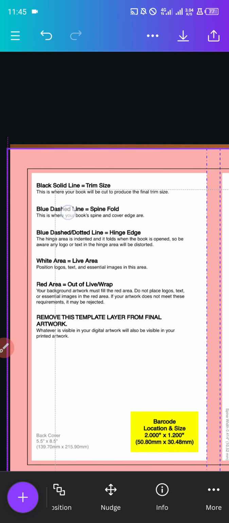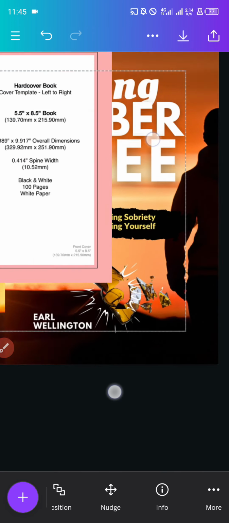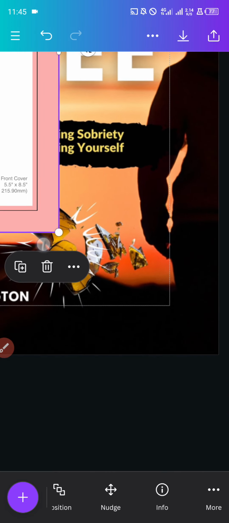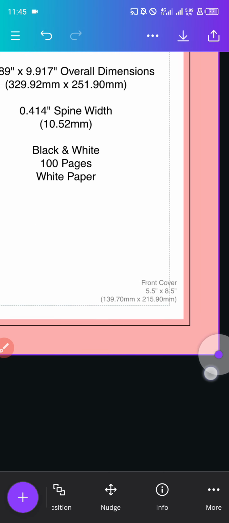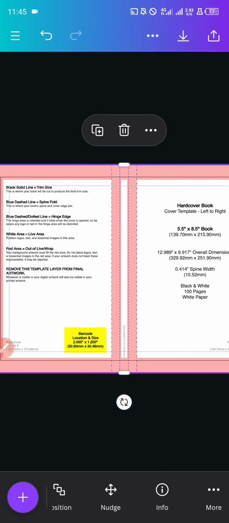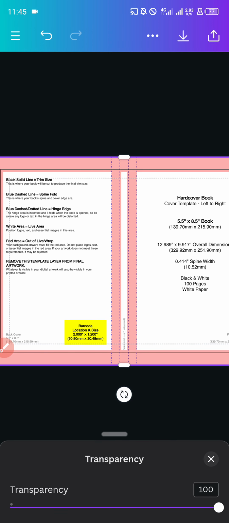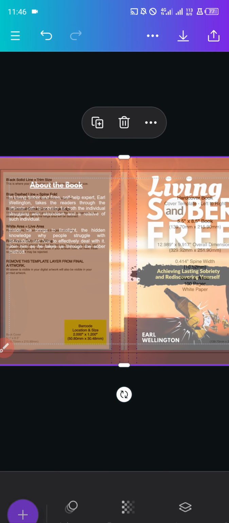Once it snaps to the left and the right and the top, I'll zoom out, then come down and drag the edges till it hits the bottom and the right. So once it's like that, now I don't need to send this to the back. I just need to make it transparent and see if everything fell in the way I want.